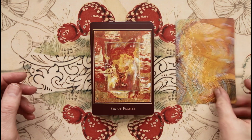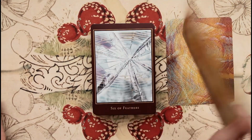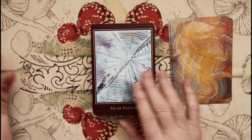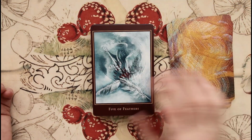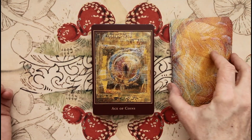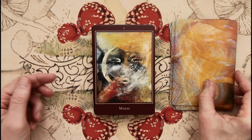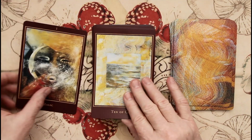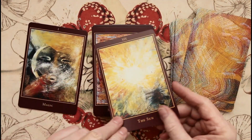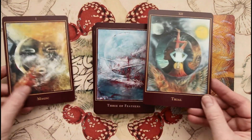It throws me off that there is kind of a lot of art styles in here, even though it's the same artist. It was made over 20 plus odd years, so there is a lot of variation. In the pips, it's a little more cohesive, and it's in the majors where it really throws me off. Usually these feel like very different art styles.